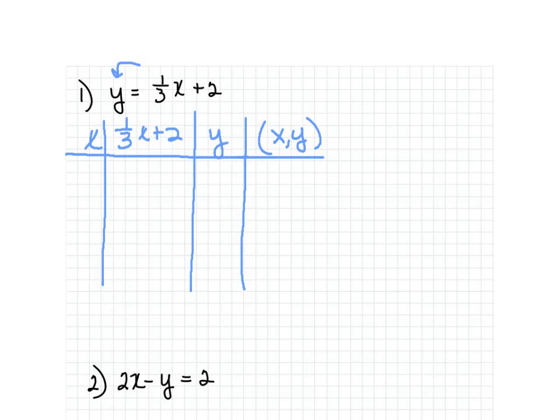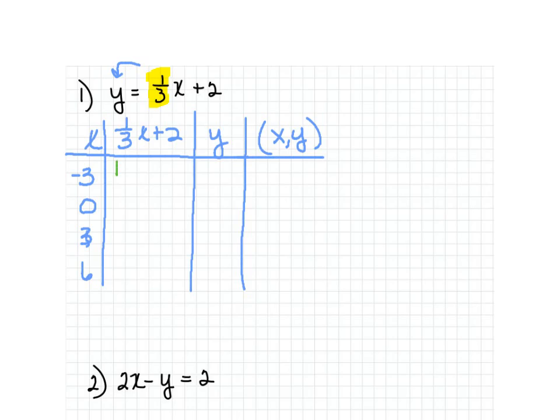Notice with me that the coefficient for x is a fraction. And if you remember step number 2, if it's a fraction, the best thing to do is find the multiples of the denominator and use those for your x value. So, since my denominator is 3, here we go. -3, 0, 3 and 6. Now the next thing that we'll do is we'll substitute those values for x.